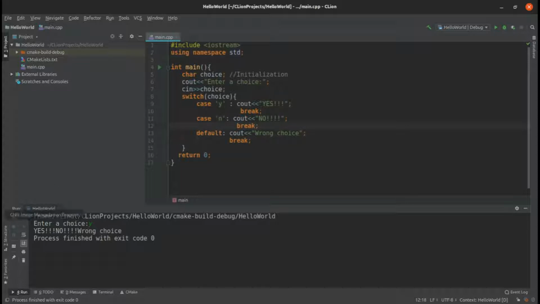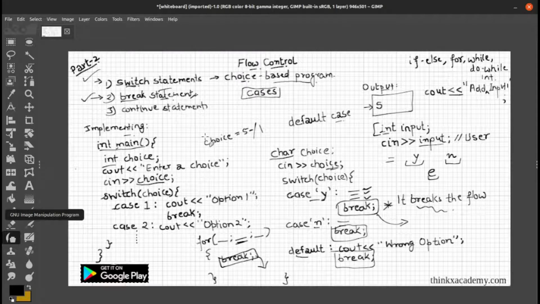So next, we're not going to go to the continue statement now. We will first cover the topic of nested loops, which is super simple. We have already done loops, and now we are going to do nested loops.